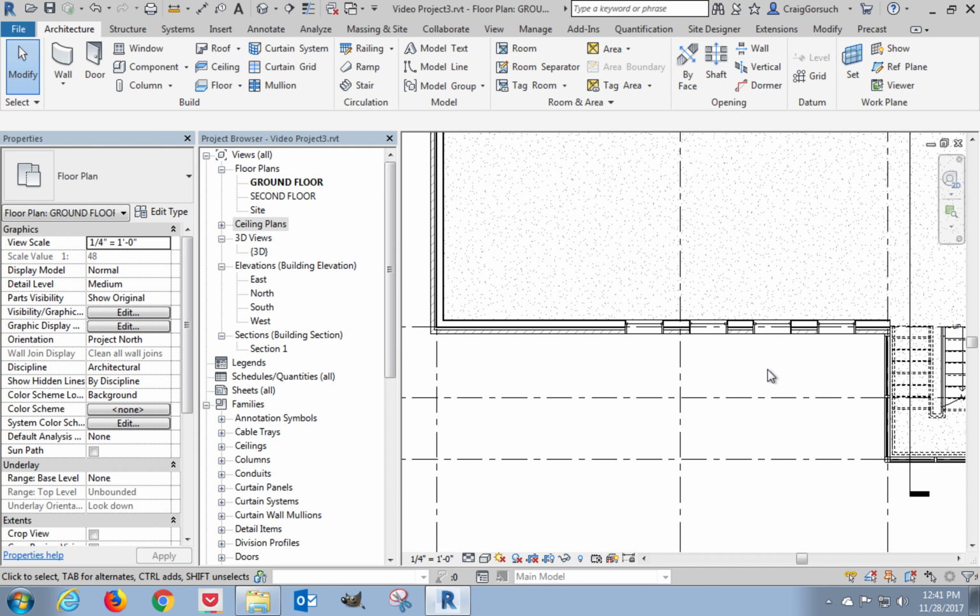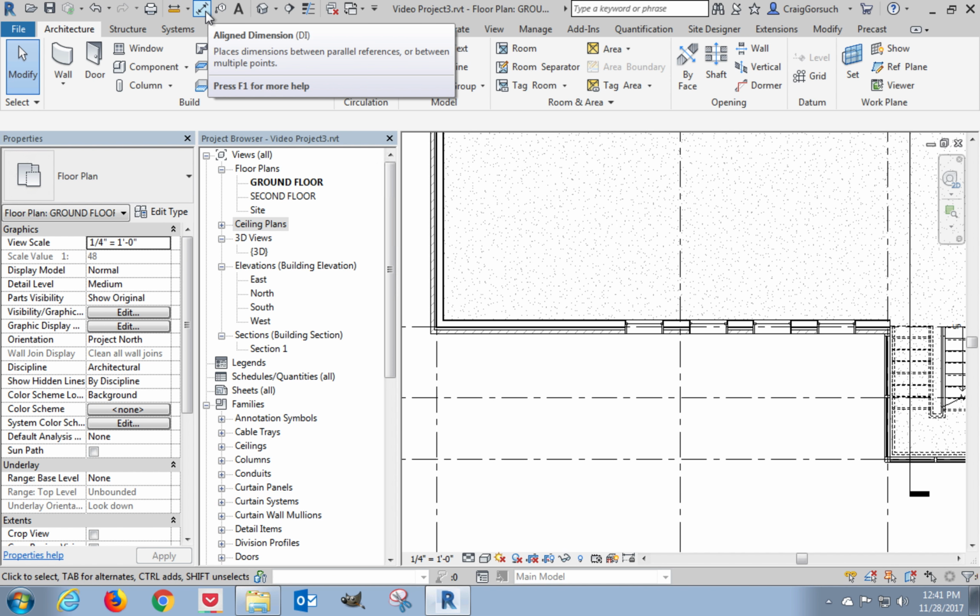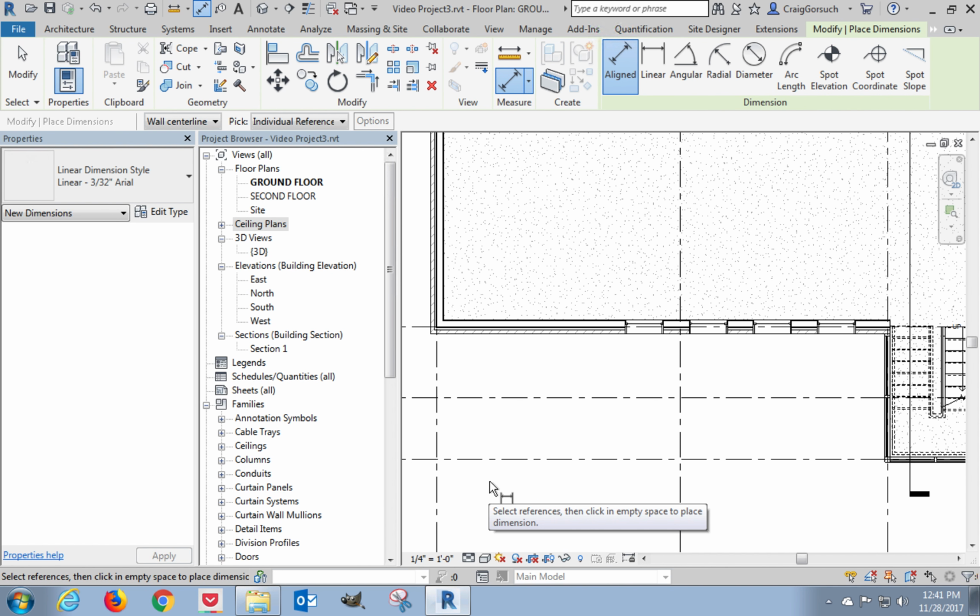And this is where things start getting a little tricky because we're actually going to start placing dimensions. And these dimensions are going to help us locate the windows, but they're also some of the dimensions we need to actually document the project. Now, those of you who remember the dimensioning process in AutoCAD, there was one of the lines of the dimensions that was dedicated for locating openings in the exterior framing, and that's what we're doing right now.